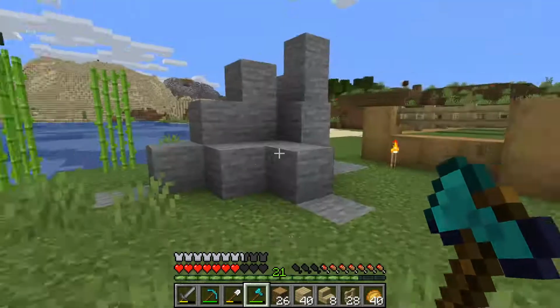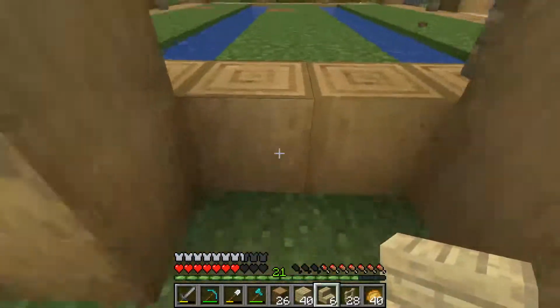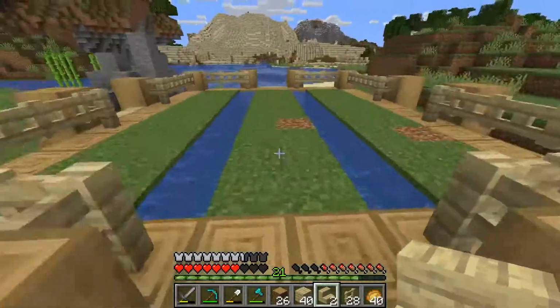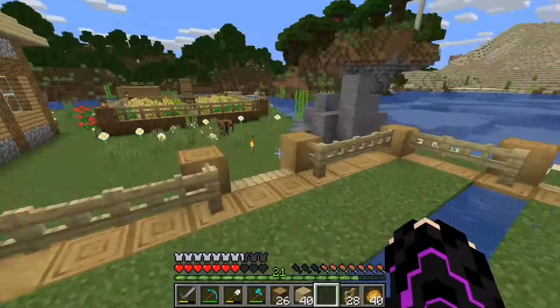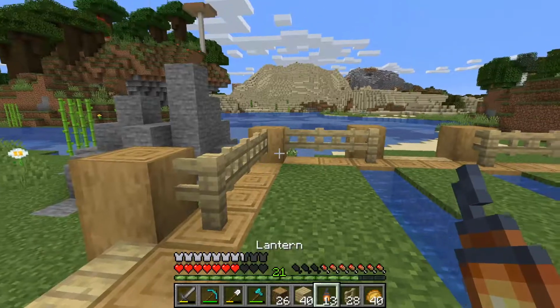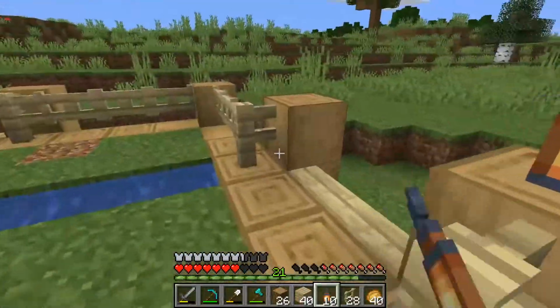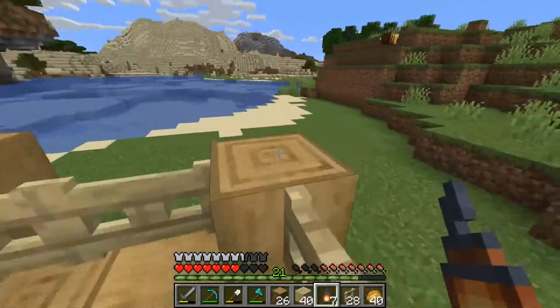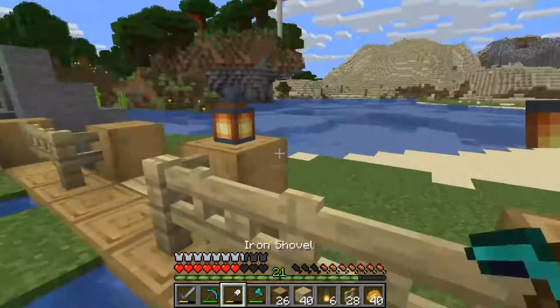Okay, so grab some birch steps, finish off, and just put them on each one of the little things that we've set up here, and that will allow you to enter the area from any direction you would like. Grab your lanterns and place them not on the corners, but just on the entryways, because on the corners we're going to be putting something else. And of course, the second I say that, I place one on the corner.